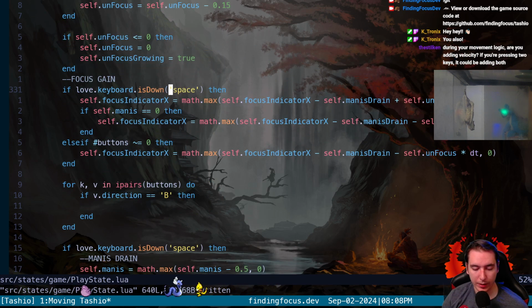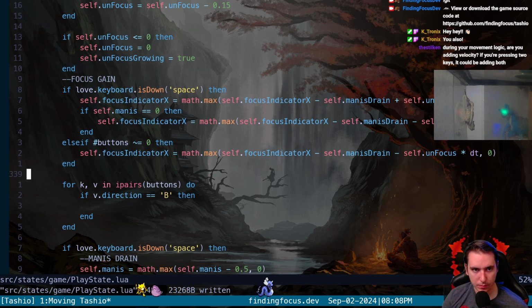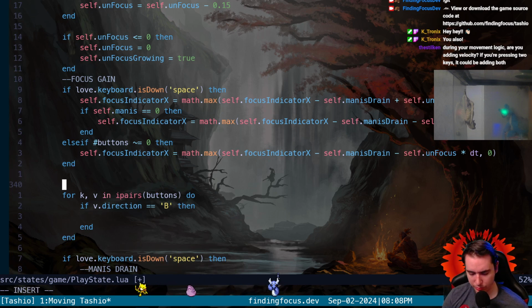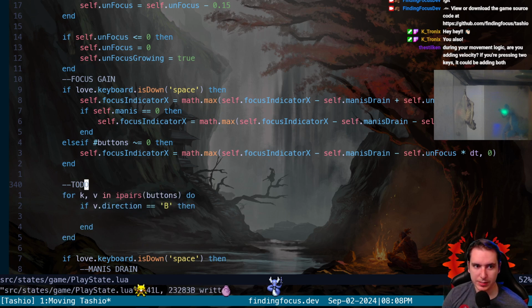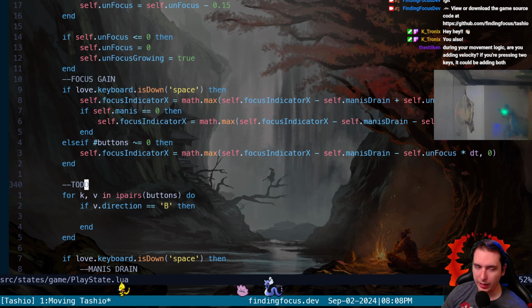So for right now, before I get too deep into this, we'll leave this as a to-do, because ideally we do the same thing that we did with our other stuff, where we say, if our button output list includes space, we want to do the spellcasting, or if our touch output list includes space, we want to do the same stuff.